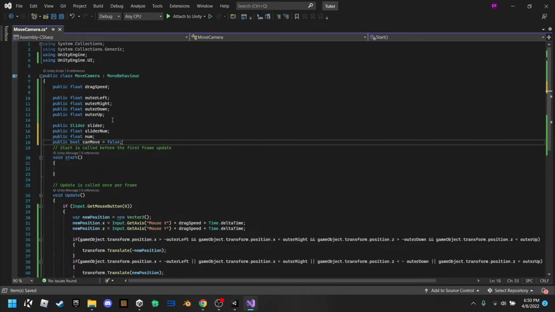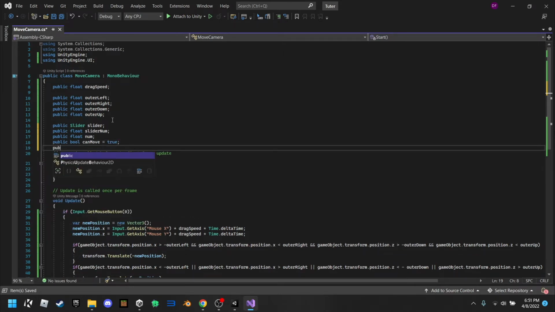No, not false. This one you want to be true. When you start the game, you want it to be true. And public bool reset, which will equal false.